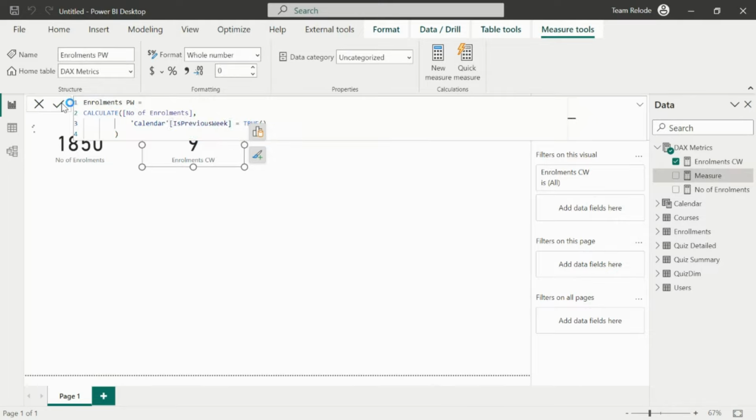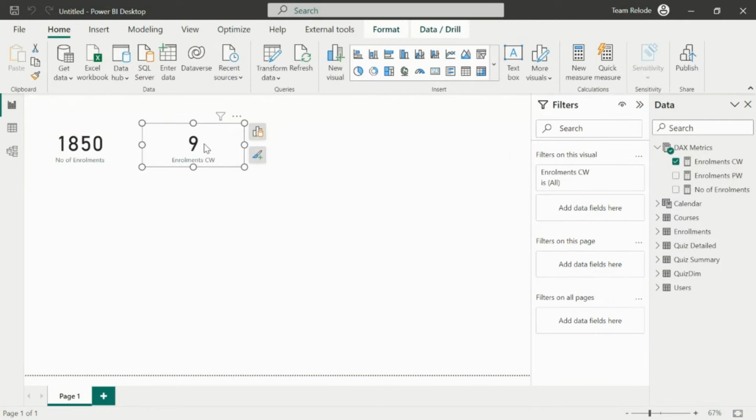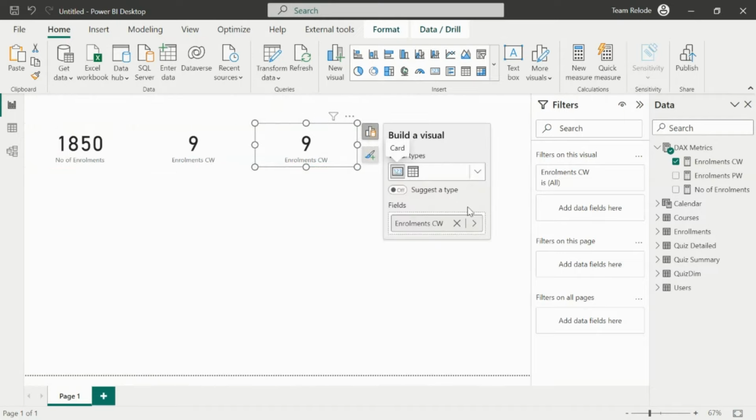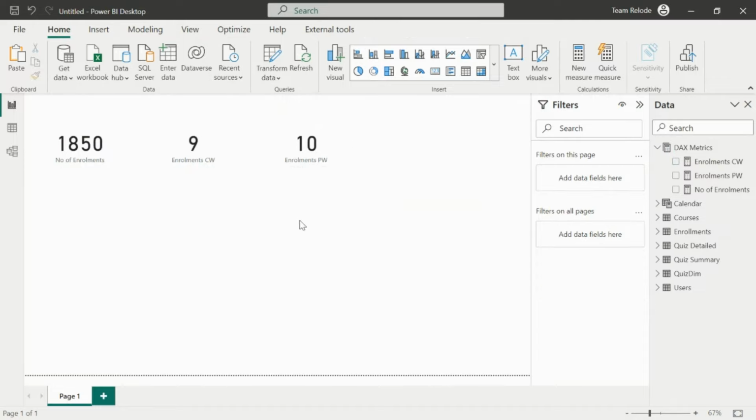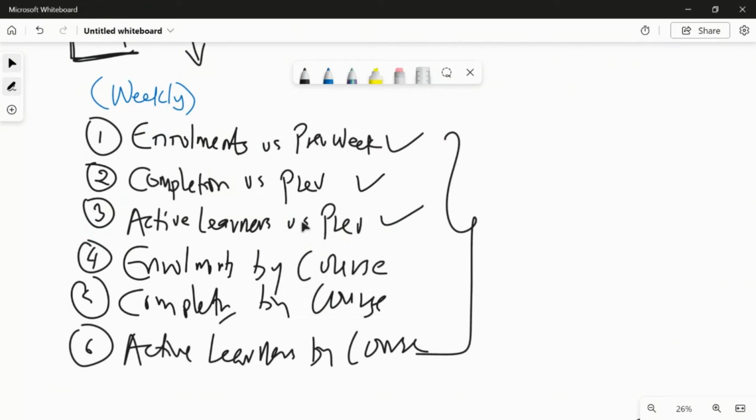When you check this on the card visual, you see there are 10 enrollments in the previous week. Now you have the two measures we need to satisfy our number one, enrollment versus previous week.